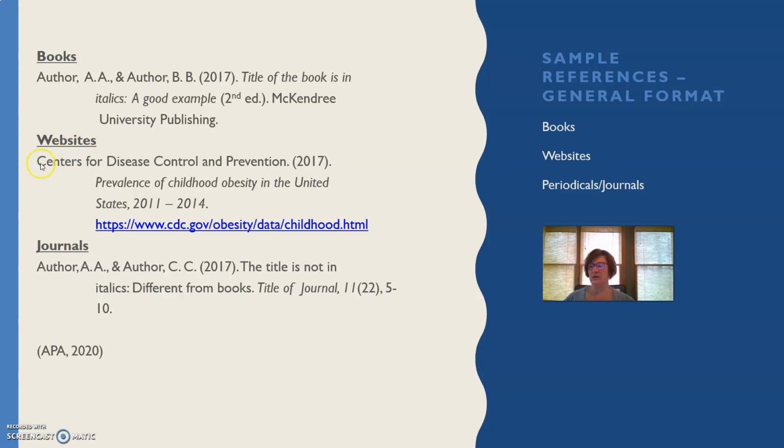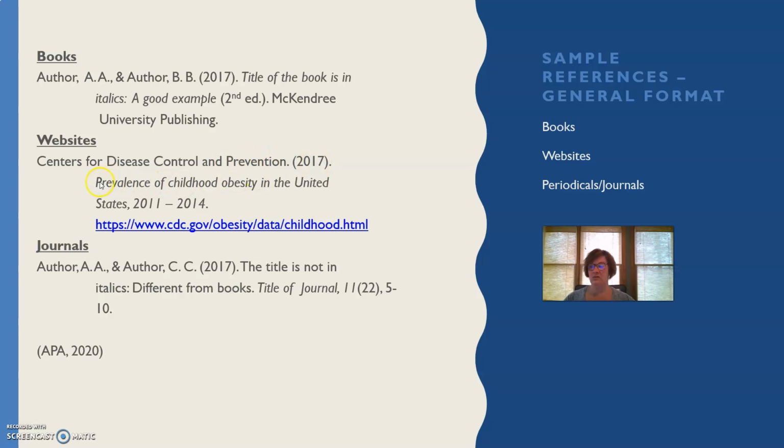With websites, if it's a government website, you want to write out the entire name of the organization. So make sure when you write it out that you include, especially for the CDC, the words about prevention, because that's part of the formal title. You don't want to just put CDC here.